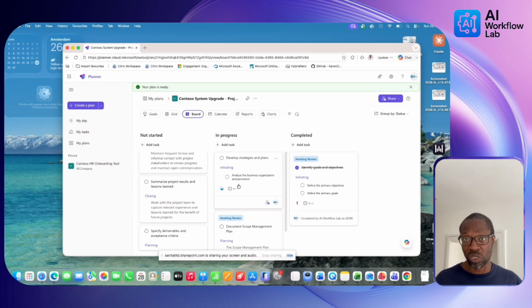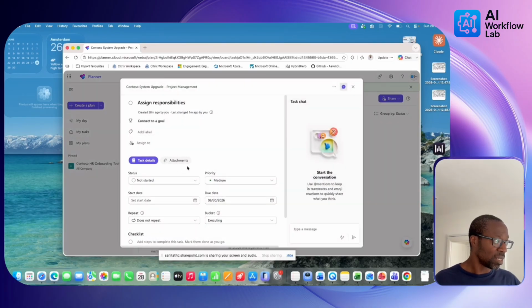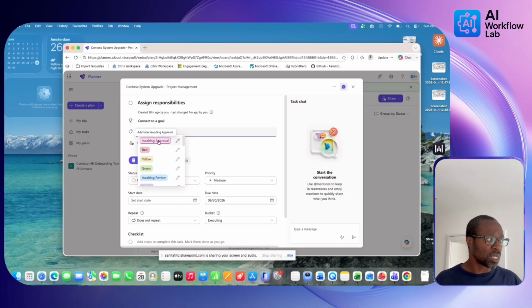The fourth thing I want to show you guys is the label. So again, I'm just going to select this particular plan here. Now you can see when you click on labeling is another way to streamline and categorize your views in terms of the task items that you have in Planner. So a label is another way. So you've got some already present from Microsoft, like awaiting approval, awaiting review, or you could easily create your own status label specific to your project and then group all tasks associated with that label accordingly.